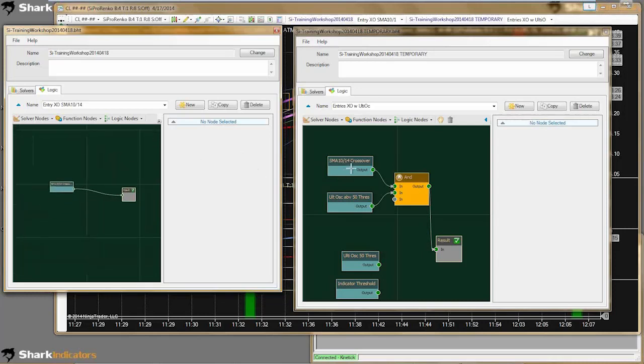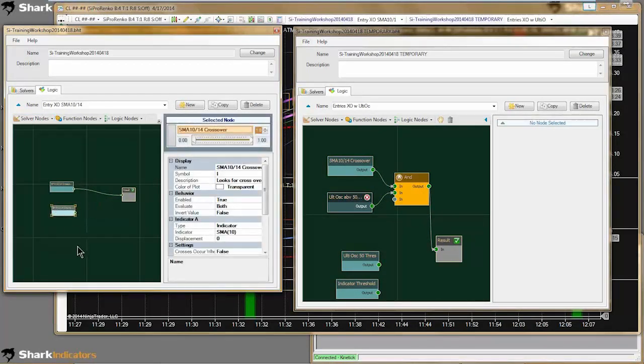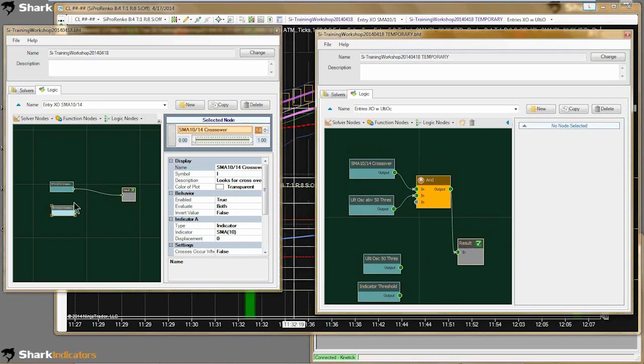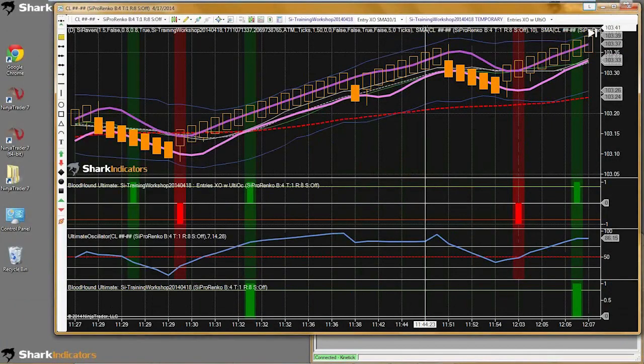Right, so what I can do is look at this logic template, go in here, find the solvers, see that solver name, drop it in here, and have this one as a visual reference and just rebuild the logic. That should be pretty quick to do. That's kind of the next best thing until we get all this copy and paste and editing functionality built in. All right, let's close that out.